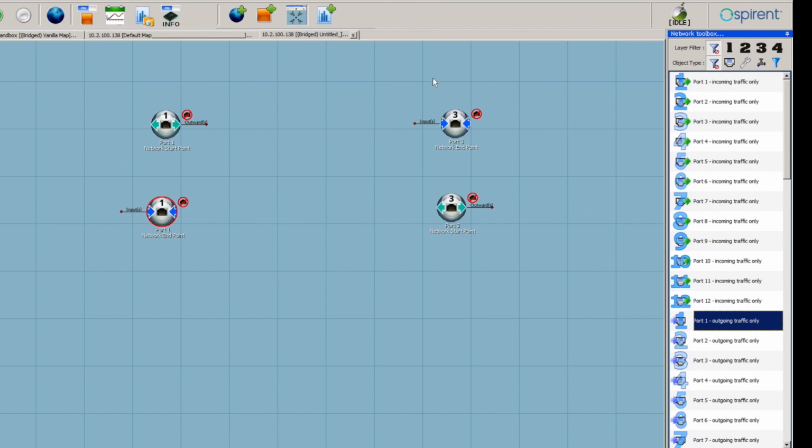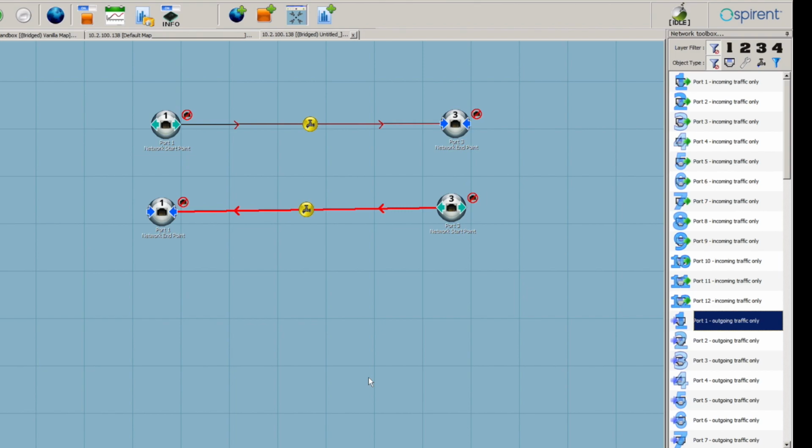This allows me to create a map involving the TX and RX on each port. You right-click the starting point and you say create a link and point to where the link needs to be created. So simple as that. The connection between port 1 and port 3 on the Spirent Network Emulator has been made on both TX and RX links. The next step is to introduce an impairment.